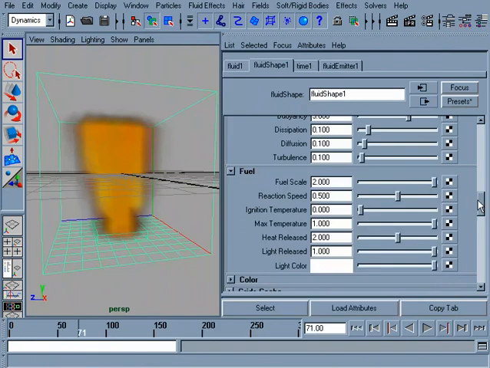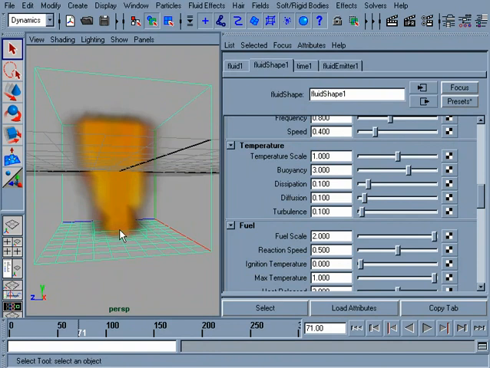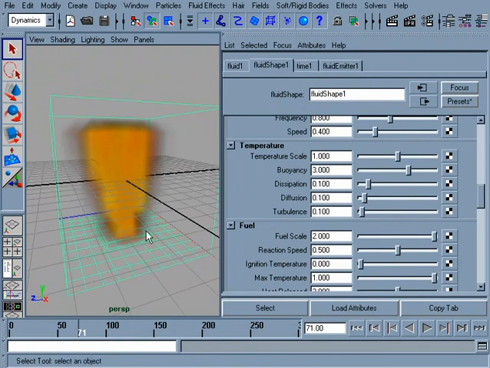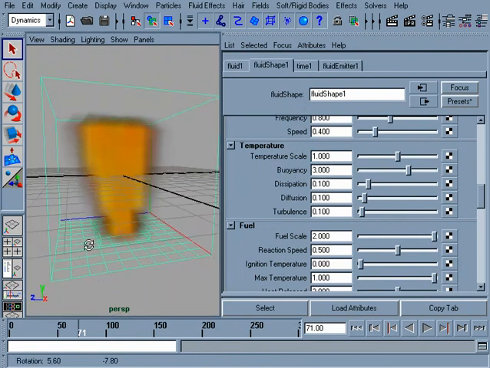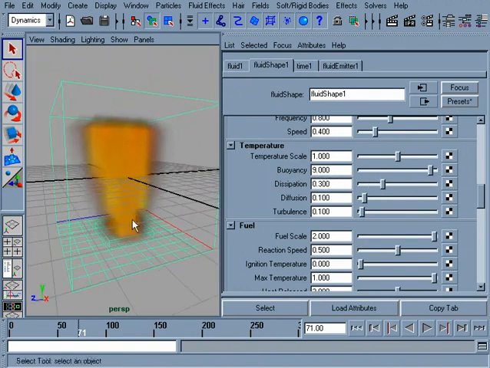Now let's go back to the temperature. What this should be doing is, as this fire gets hotter, the temperature should be rising up. This hot air should be coming up. So right now the temperature scale, the buoyancy, is set to 3, which means this hot air is moving up. But we can give this a little bit of a speed increase. So let's tell the hot air to be moving up a little faster. And let's tell this hot air to dissipate a little faster also. So let's say something like 0.3 maybe, so this hot air can dissipate.